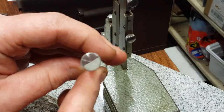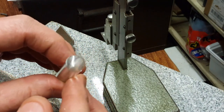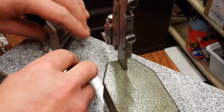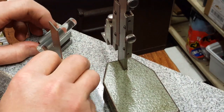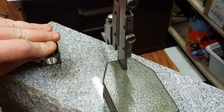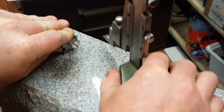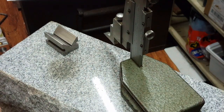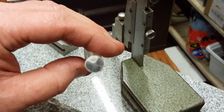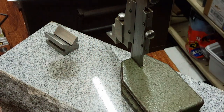So there's line number one. That's the easy one. Line number two is going to be a little more difficult. That's it. So there's the two scribe lines. So I'll fill them in and clean it off and see what we've got.